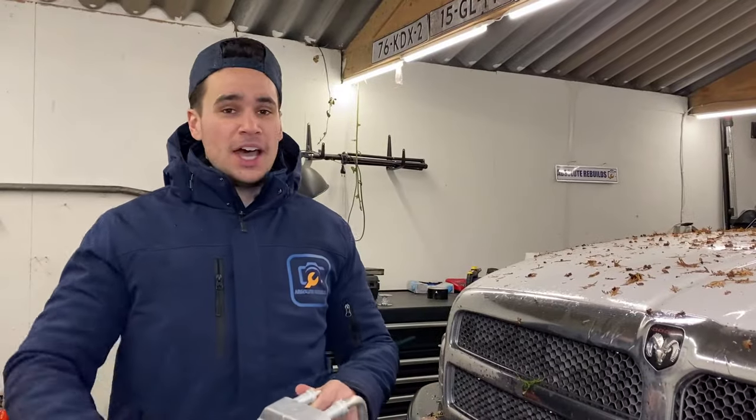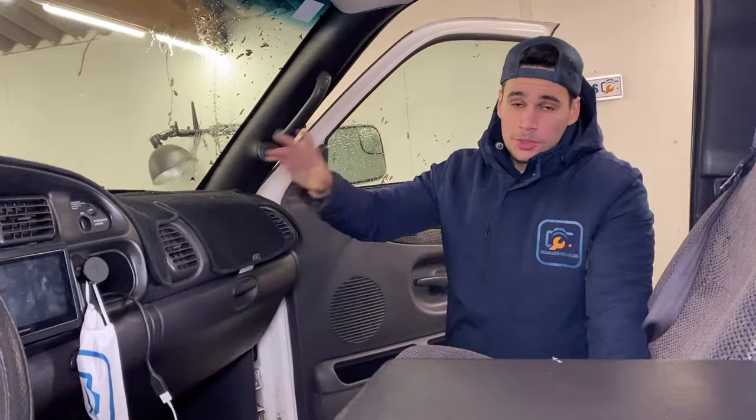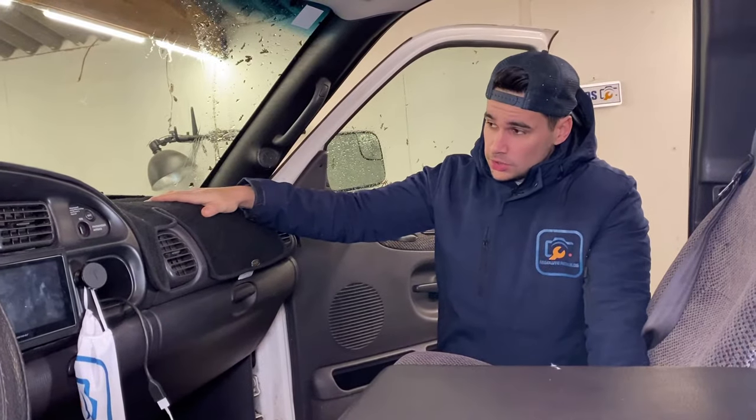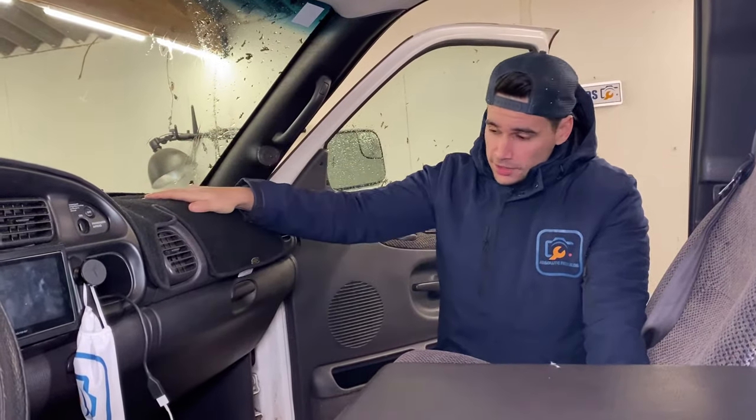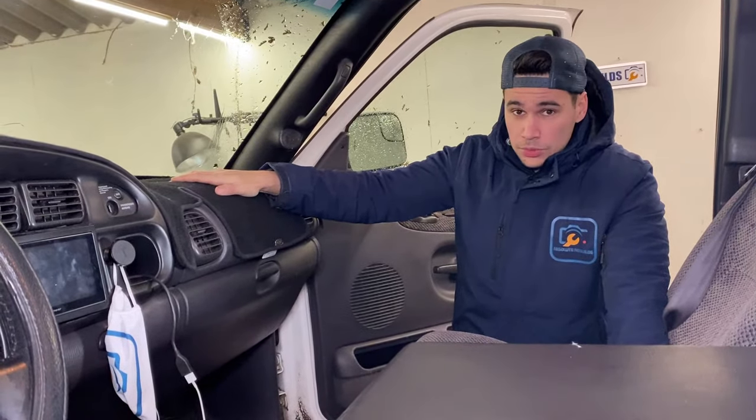Today we got a funny task ahead of us because we need to change out the Heatercore for our Dodge Ram. We need to pop the entire dash to get access to our Heatercore, so that will be a fine job. We will try to do it as quick as possible. So let's get to work and get that Heatercore changed.